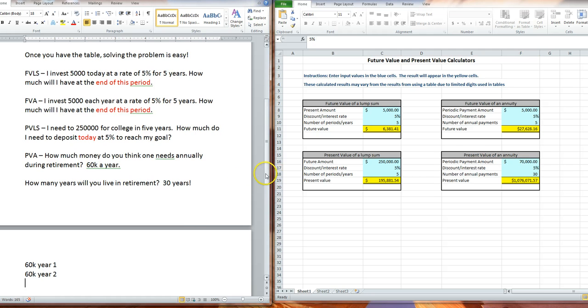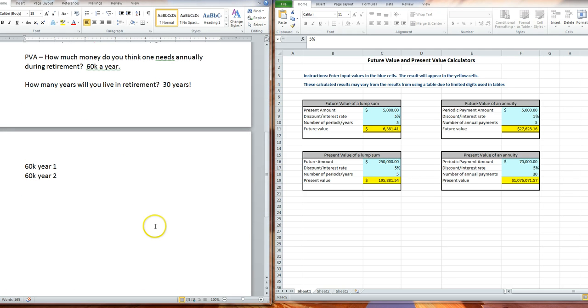I want to go over another problem that's on your worksheet that may cause you some grief. And this problem also involves present value of an annuity, but it's about a choice. So let me give you an example. Choice would sound like this. You won the lottery. Okay? You can take $70,000 today. What's today? This is present value.